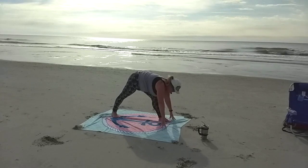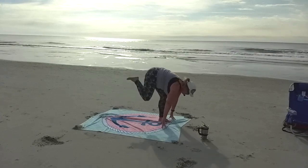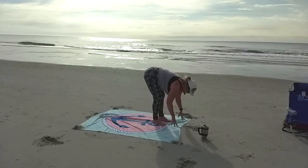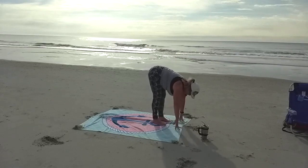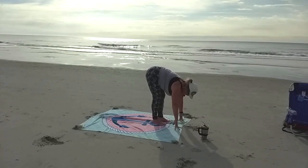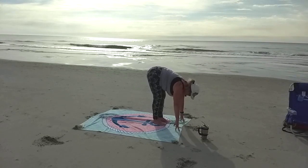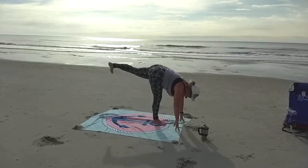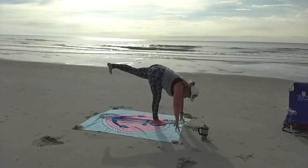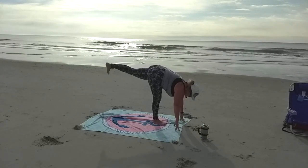Inhale, press up to the fingertips. Step up to meet the left foot. Bring the fingertips in front of the toes, 6 or 8 inches. Shift all the weight to the right foot. And we're going to find standing splits. So from the fingertips, we're going to lift that left leg behind us. Beautiful. Hold here. Maybe pulse.